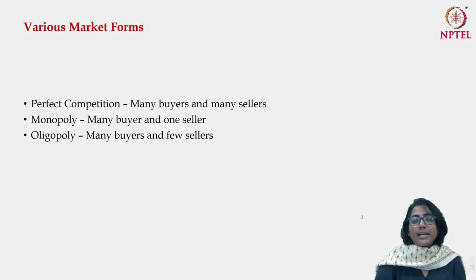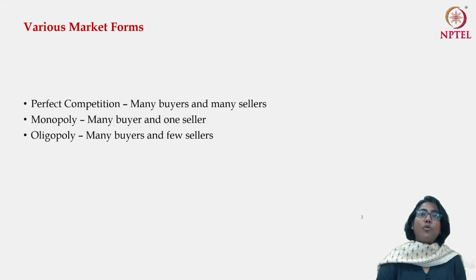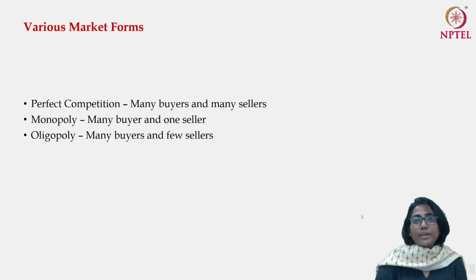You will see that both perfect competition as well as monopoly are sort of theoretical extremes. We do not really have markets of these forms existing, but when we see a market, we try to understand whether the particular form of market is tending towards perfect competition or towards monopoly. Or what are the problems of a particular market being perfectly competitive, or why a particular market is monopolistic in nature, or why there is oligopoly.